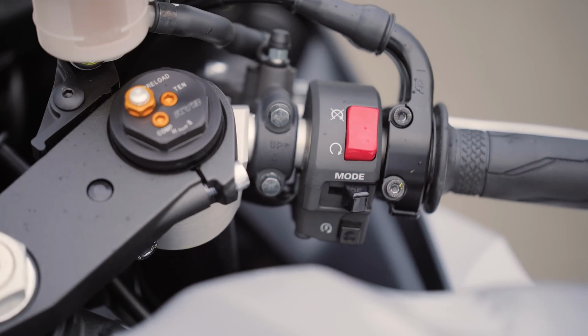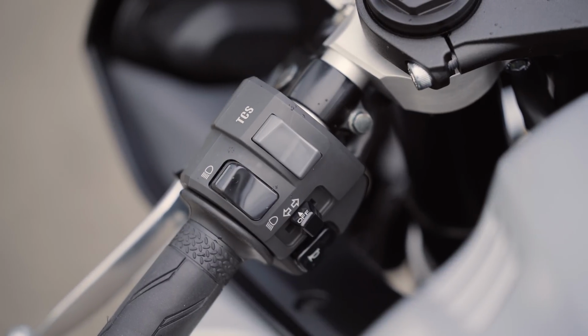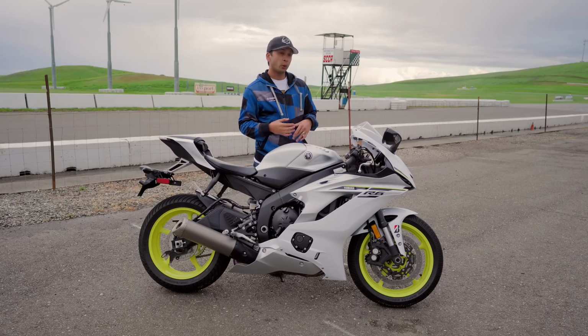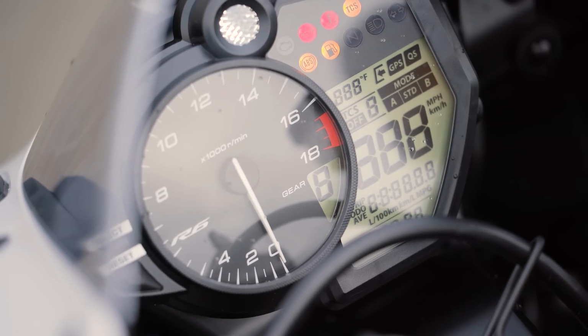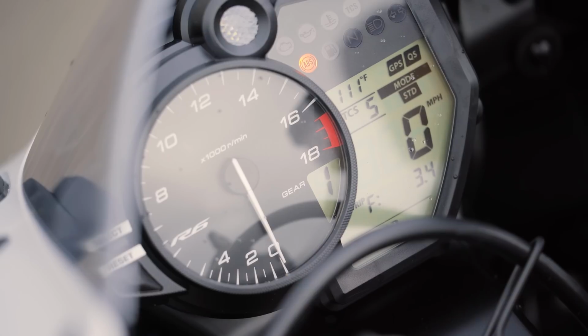But what they did do is they did add a little bit of electronics borrowed from the R1. There's traction control, there's a quickshifter that's optional, but the TC, unlike the R1, does not operate off of an IMU. It just operates strictly off of wheel speed sensors. There's 6 settings plus off, so 7 settings.